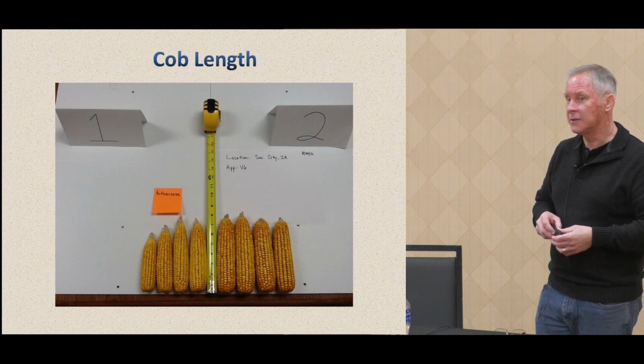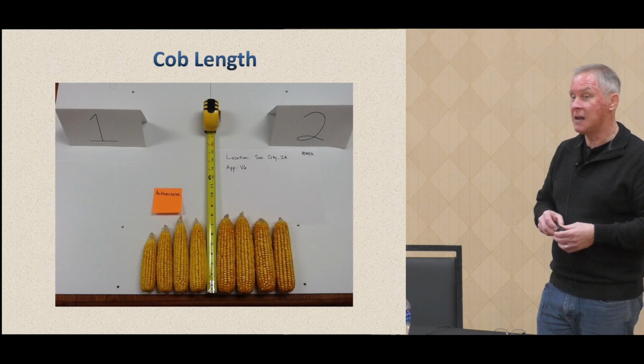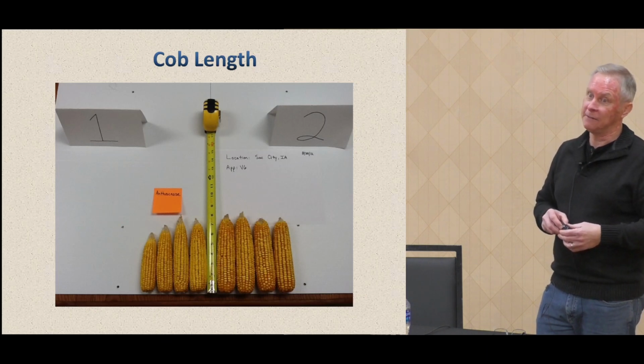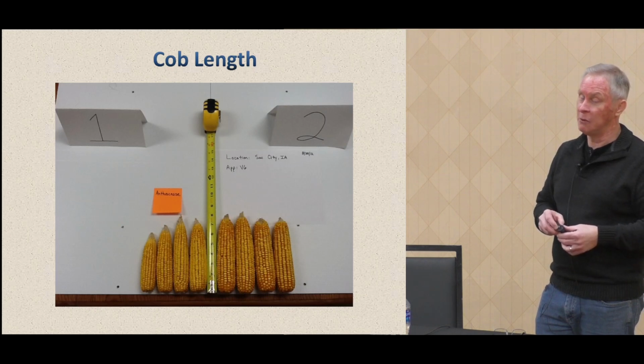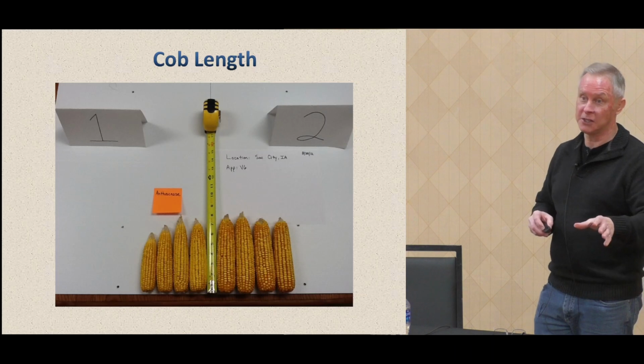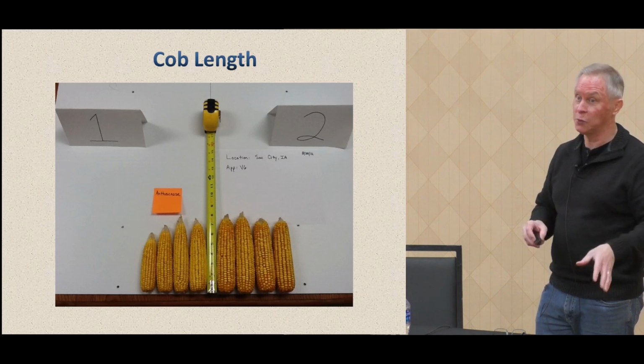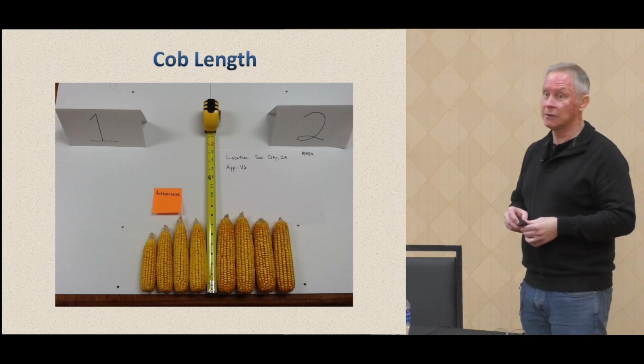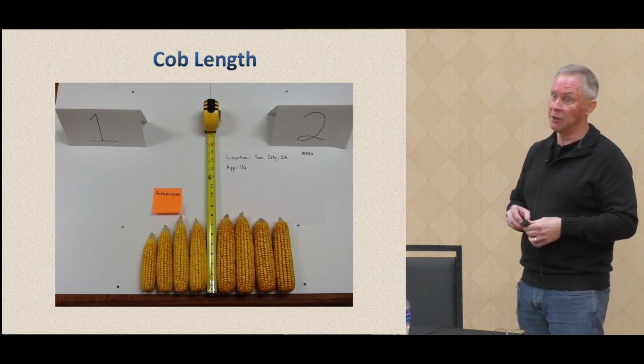That's a great question. We haven't looked at it, and I would really like to. I would be concerned that if you put it on in the fall, it might leach through. Personally, I wouldn't. I would love to do it on a small plot. I would not do that on a whole field. I have some concerns that it would be gone by the next spring.